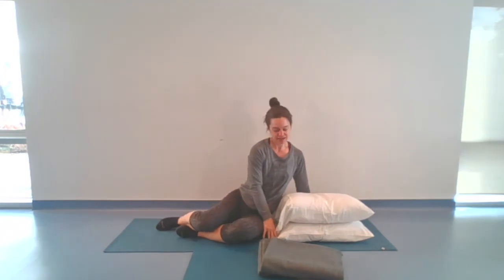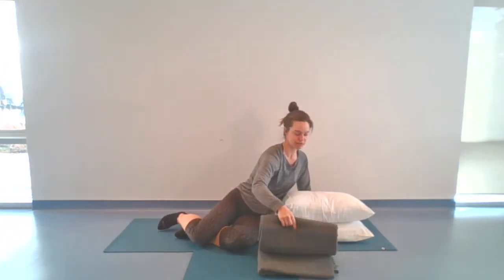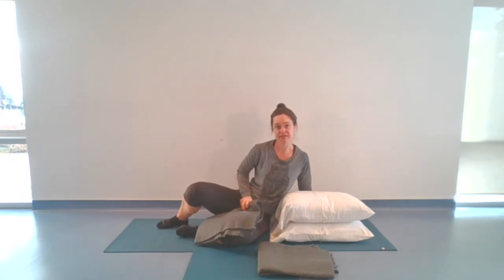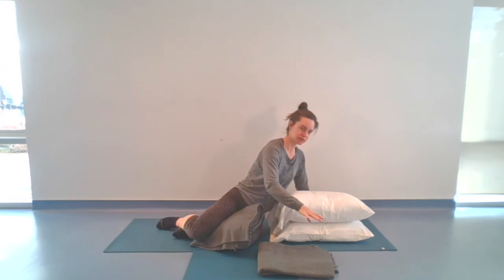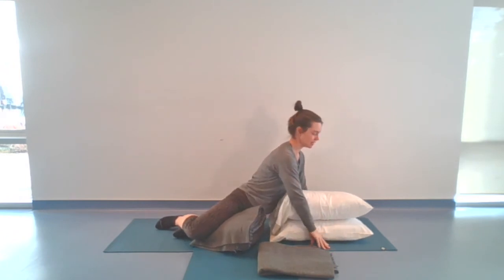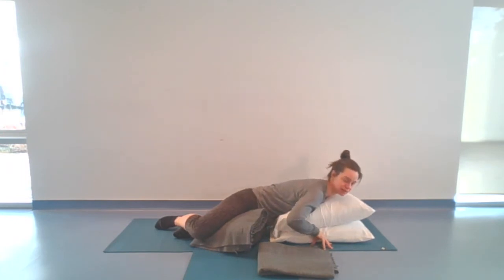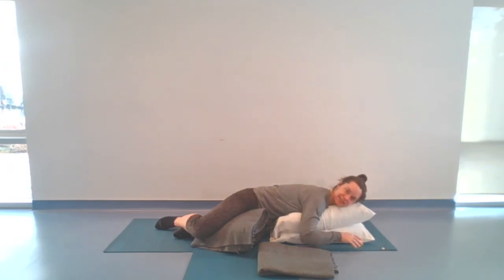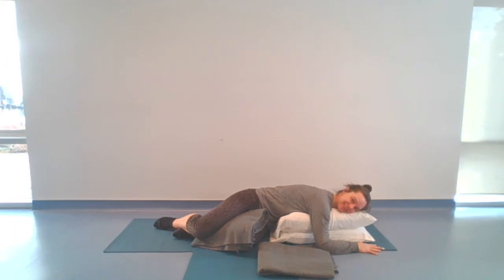And then I might already know that I'm going to want at least one of those blankets in between the thighs, and I might not. This is where we could use this in a moment. I'm turning towards these pillows and bringing my hands to either side of them, and then slowly lowering the chest onto the pillows. I'm turning my head to face the same direction as my knees. Arms are moving out to the sides. Yeah, so settling on here.